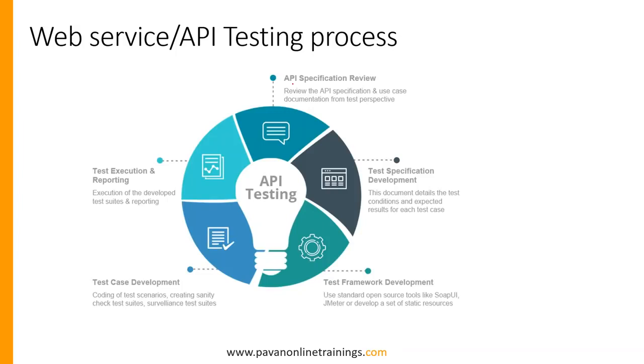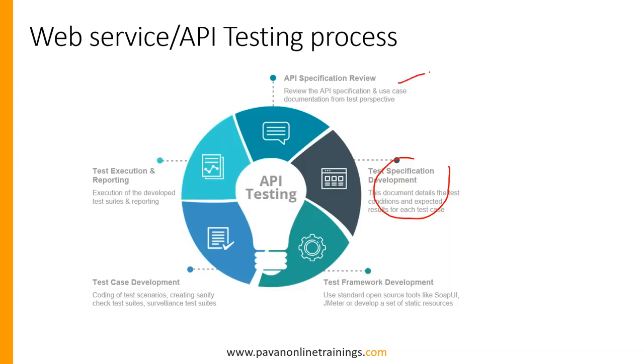Based on the API specification, the developers will implement those APIs. They develop the code to implement these APIs. And then we'll write the test cases for testing those APIs. Then we'll execute the test cases and test whether the API is working perfectly or not. Then we can find some defects and report those defects to the developers. So this is a complete cycle that will be going on.